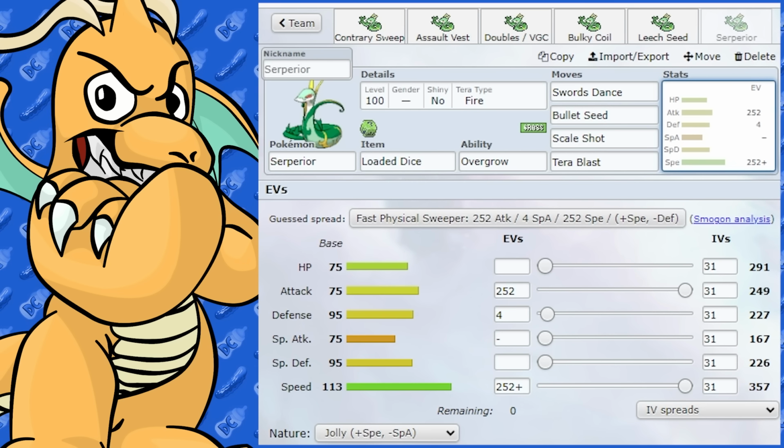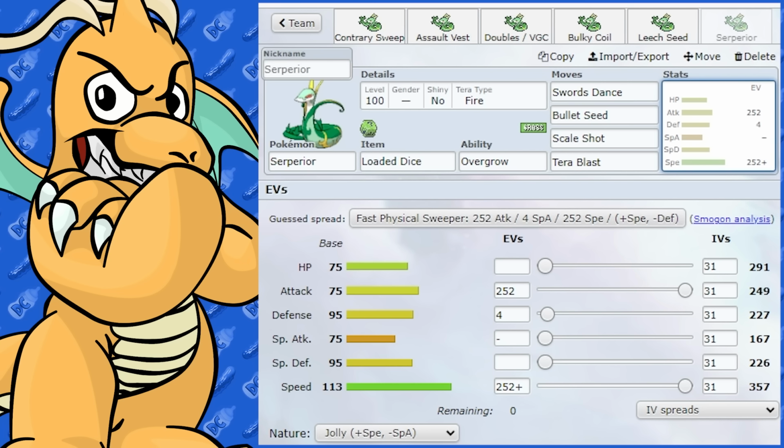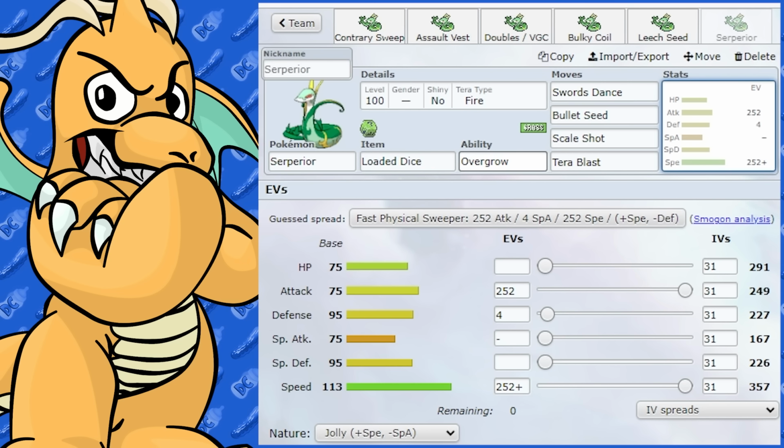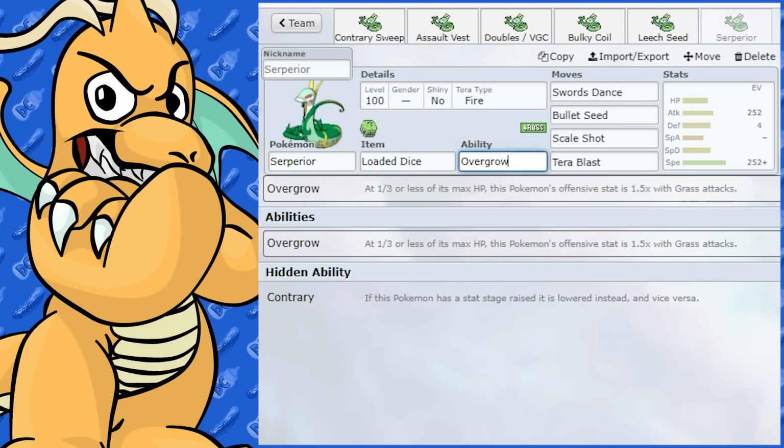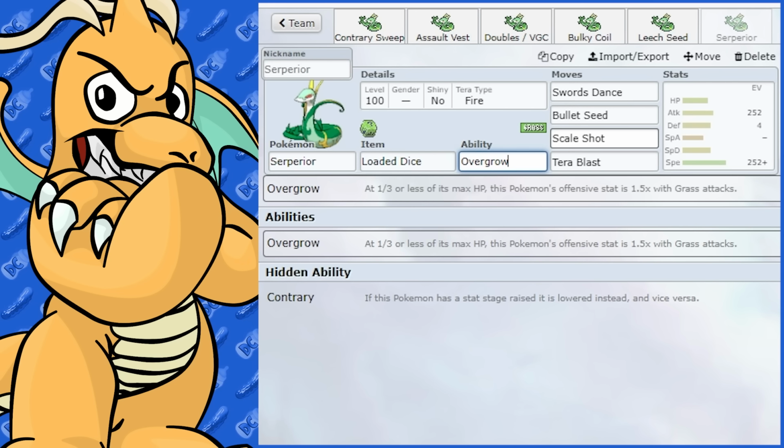I'm not saying it's super amazing, but it could be fun to actually use this. And yeah, you've got that Overgrow as well, so you're not going to drop a Swords Dance and Scale Shot without doing it.